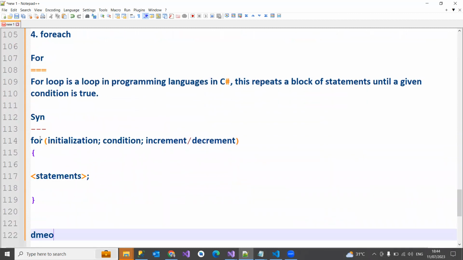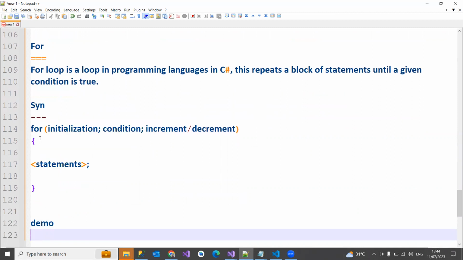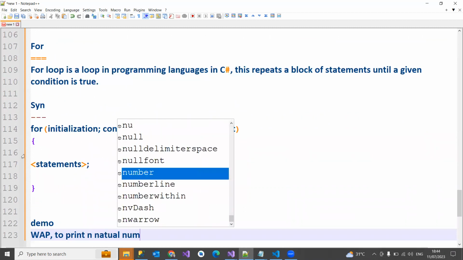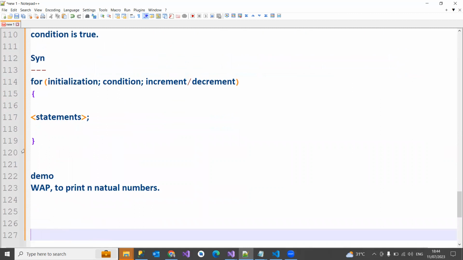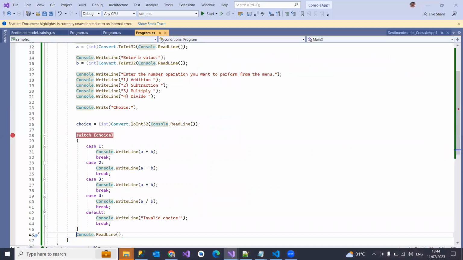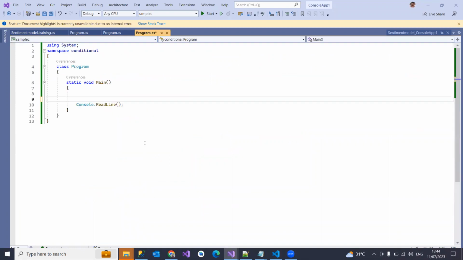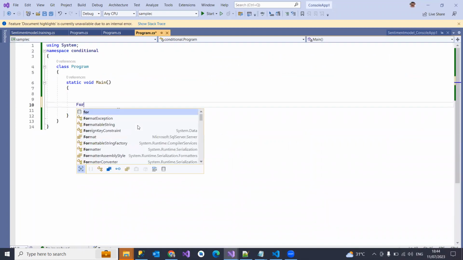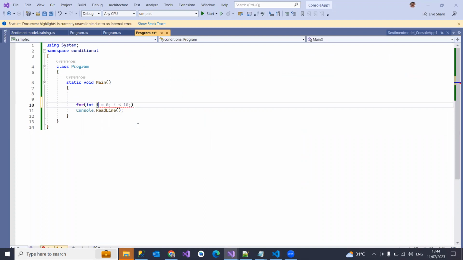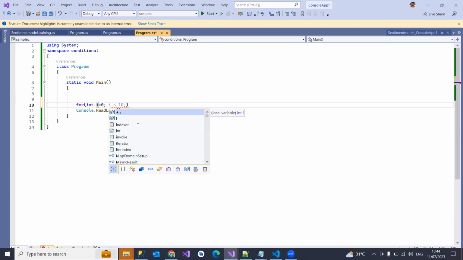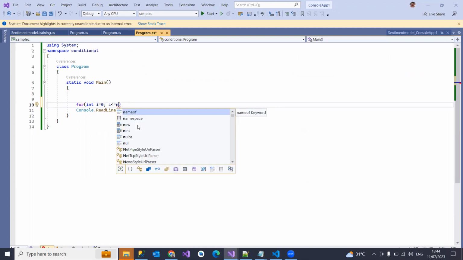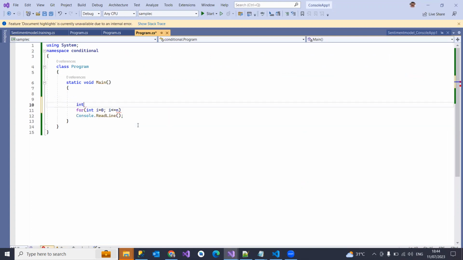So the demo: let me take a concept, write a program to print n natural numbers. Let me go back here. I'll just say for int i equal 0, this is initialization, i less than or equal to n, that's the natural numbers I'm going to ask the user to provide.